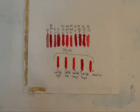I want to wrap up part B by talking about the cadmium reds. I did this solely because of what I told you earlier about the color index number being the same. This is pigment red 108, and these are the various colors, shades, hues, whatever you want to say, relative to pigment red 108. Cadmium red light, deep, orange, purple, and vermilion. I like working with the cads. They go on smooth. They have a nice feel when you put them on. This cadmium red deep would be a good candidate for your basic red on your palette, and then you can mix yellows with the rest of this.